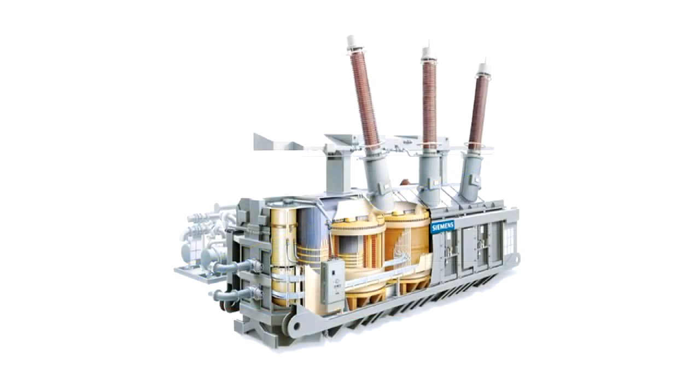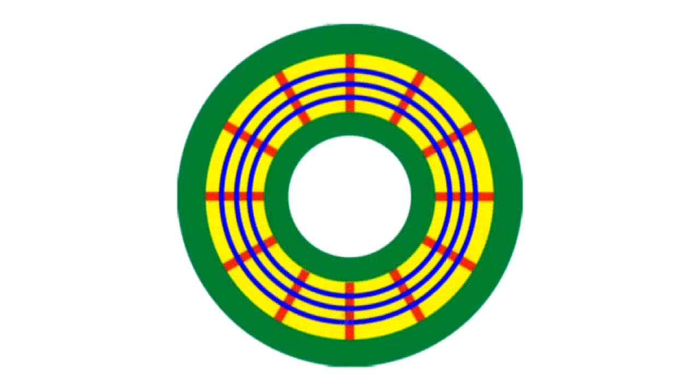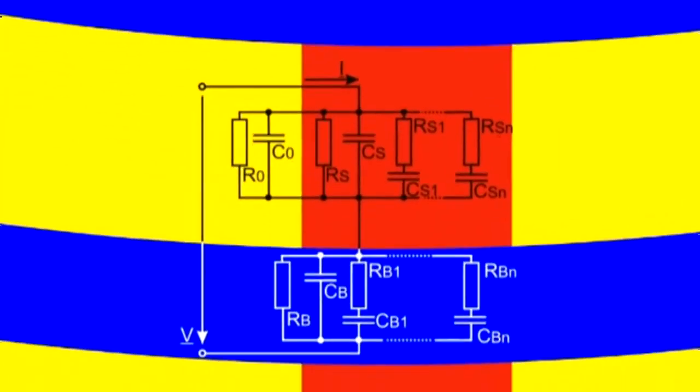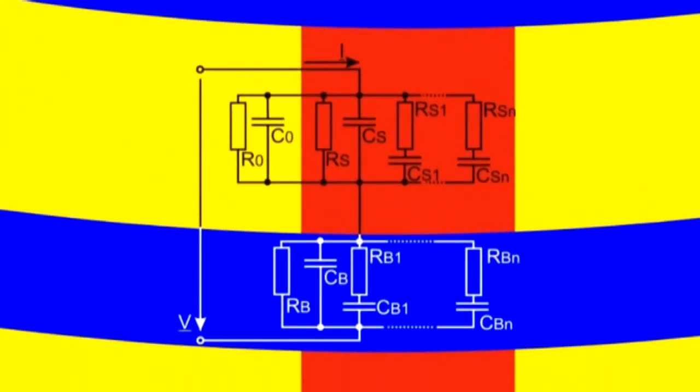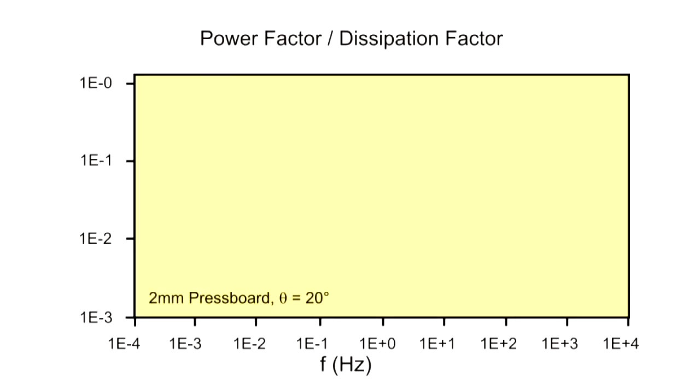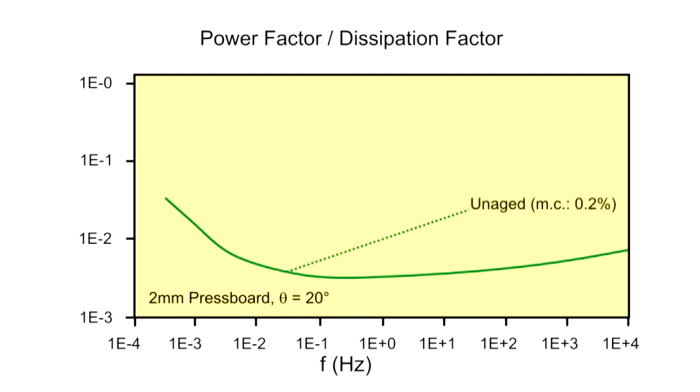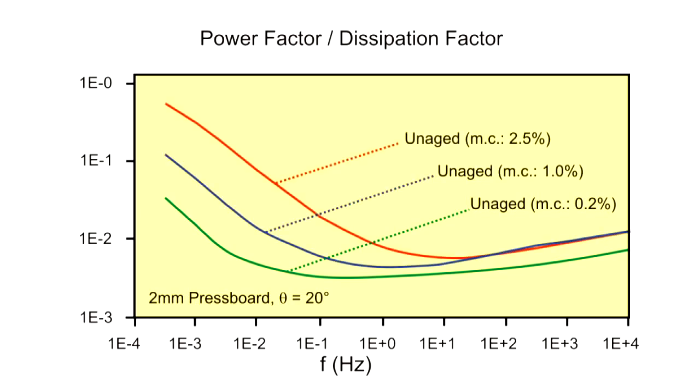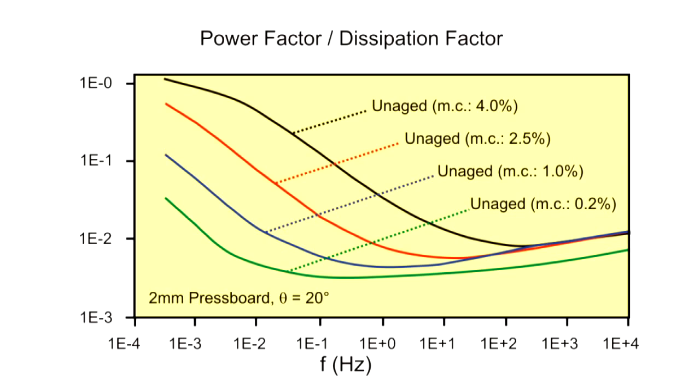Transformer insulation consists of oil, spacers, and barriers. In the equivalent circuit, these elements are represented in black, red, and blue respectively. The equivalent circuit for real insulation is rather complex. The dissipation factor or the power factor depends strongly on the water content of the cellulose in oil. This curve is the result of relatively dry cellulose with water content of 0.2%. This curve has 4% water content.